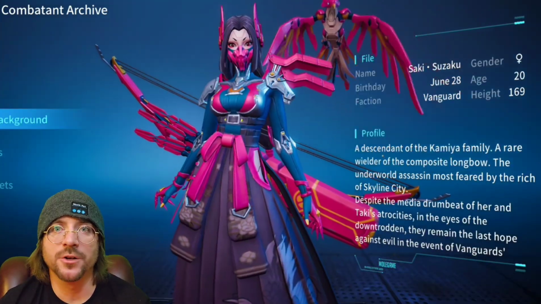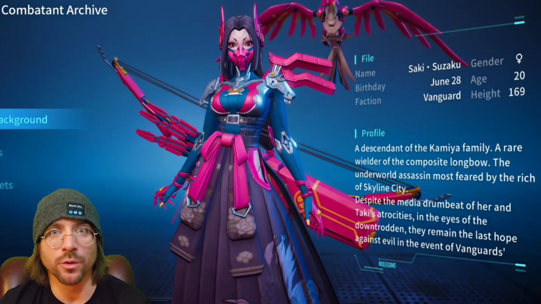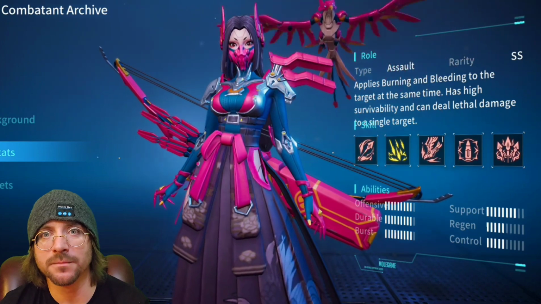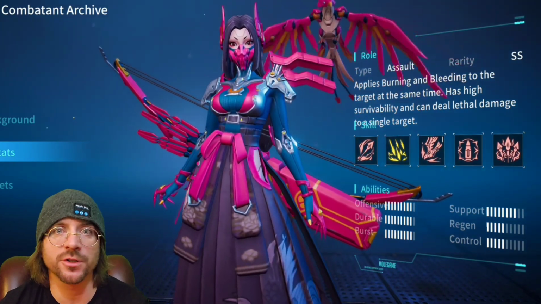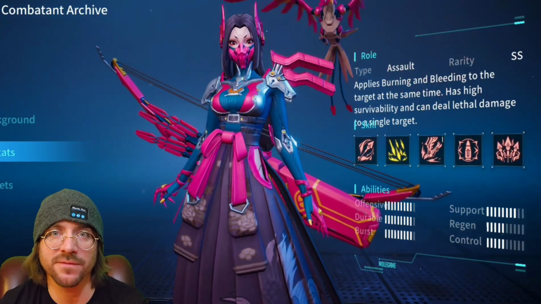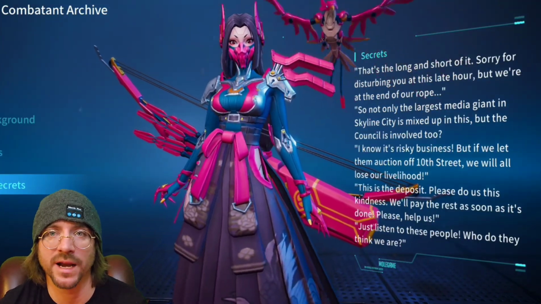S tier. Suzaku is one of the ideal burn and bleed oriented combatants. Her burns cause bleeds and every attack can do it. Her Blazing Aegis passive also gives an extra layer of defense, so her tankiness combined with her debuff output makes her an excellent candidate for any team.